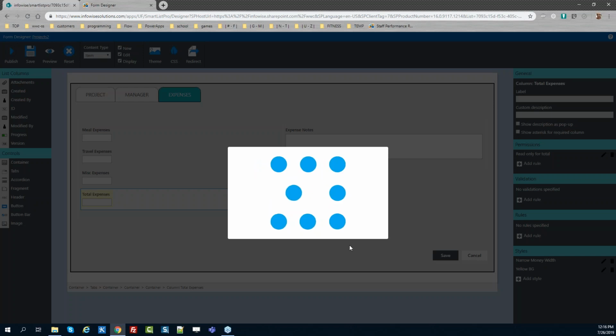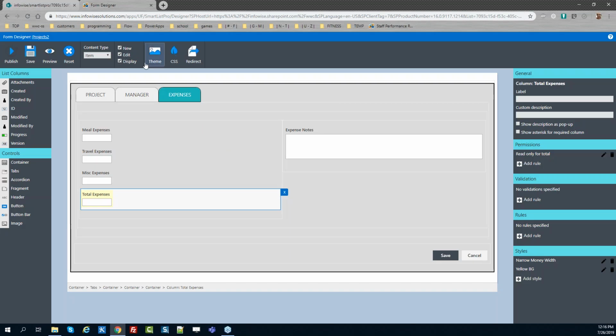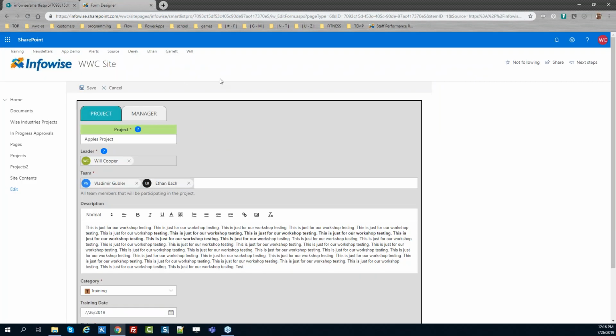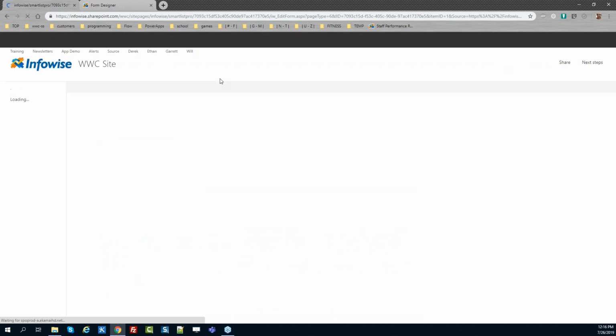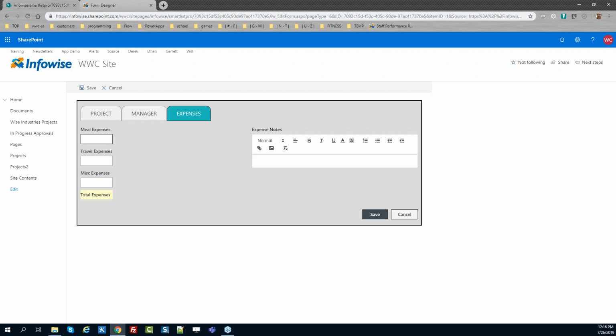What you don't want to do is start rolling through here and do 50 different settings without having checked your results. That's probably not a good idea. You really need to confirm and make sure everything's happening the way you expect it to. Okay, that's good. I'm just putting in some test values. All right, so it's not totaling for me yet. That's the next thing that I want to do.